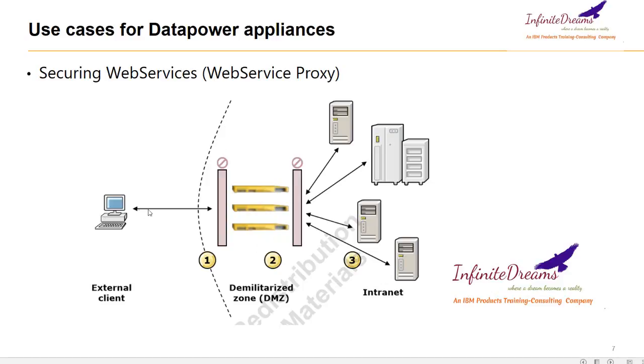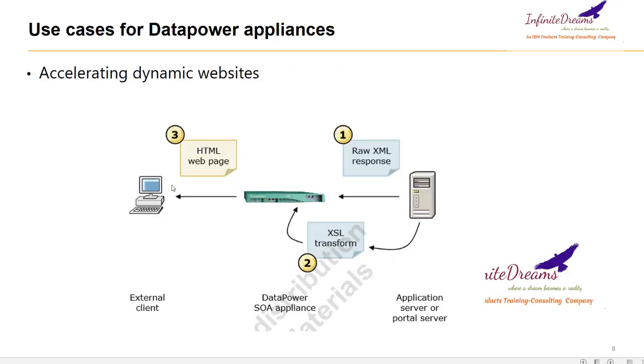If you see, this is a client, this is a demilitarized zone, or I can say it's Data Power, and here there are different servers. Any request which comes to the DP box, the DP box will work as a virtual proxy server. It will validate that request, and when it finds the request is proper, it will send that request to the actual server. This client machine will only get the virtual proxy details. This client will never get the actual host server details. So in that way we can secure the actual host server from the external client.